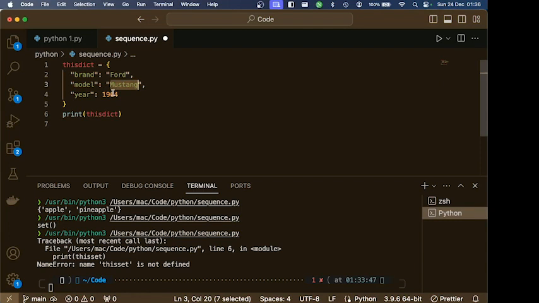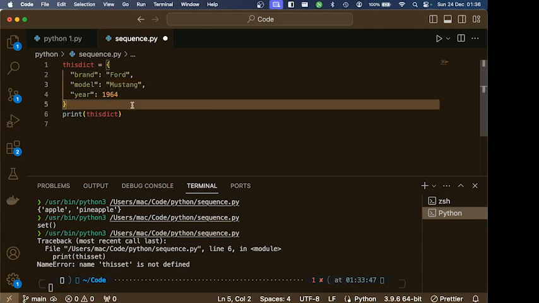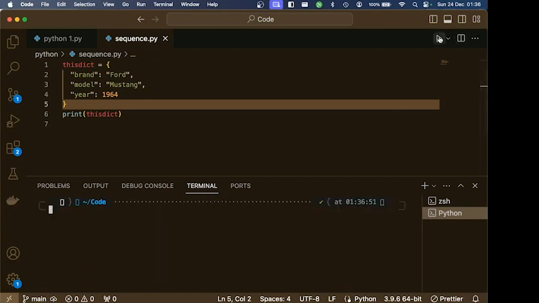So if I want to get the value, I would refer to the key. If I want to access any item in the dictionary, I would always reference the key, just like your physical dictionary. If you want to look for the meaning of a word, you look for that word, then it's explained after it. I think that's the best reference I can give you. That's the key to value notation they're talking about. If I run this, you would see the result in the console as a dictionary. Let's run this and see what we have in our console.